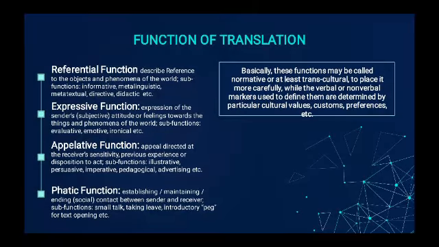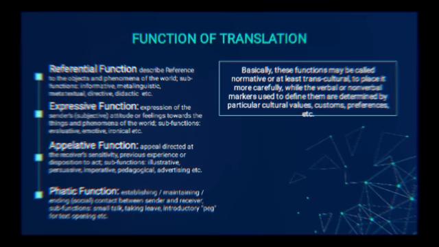In function of translation, there are 4 functions. Basically, these functions may be called normative or at least transcultural. To place it more carefully, while the verbal or non-verbal markers used to define them are determined by particular cultural values, customs, preferences, or etc. There are 4 functions of translation: referential function, expressive function, appellative function, pathetic function. If you want to read the explanation, just pause this part.